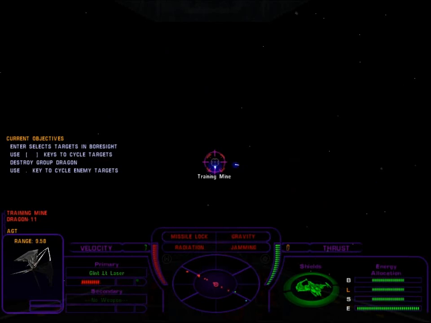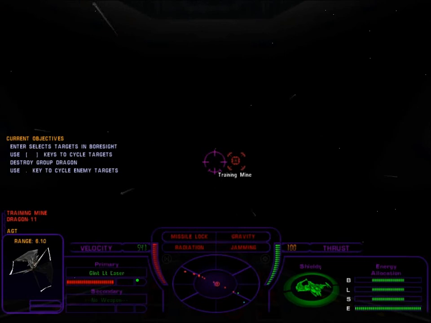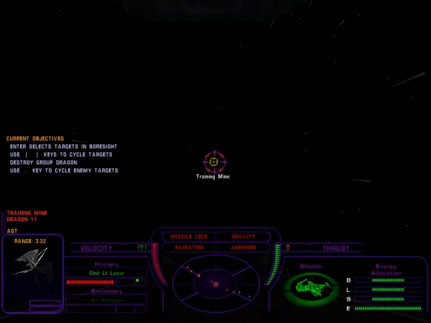Also, has that actually destroyed them? I don't think that actually has. Do I need to get closer? I think I do, actually. These things are very tiny. There we go. A little closer. And you can actually see it now. That changes, which means you can actually hit it. There we go.